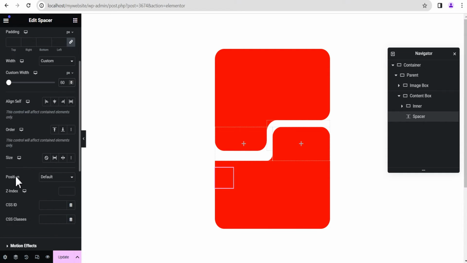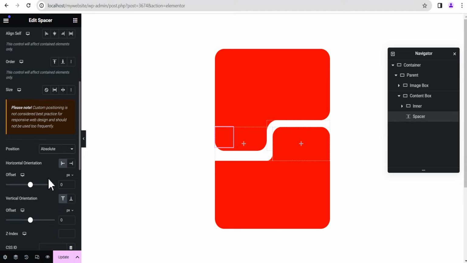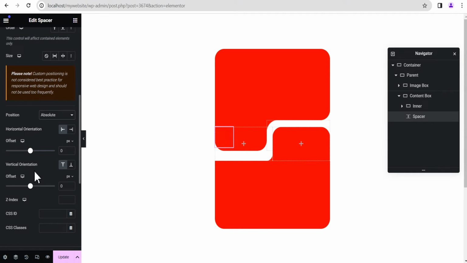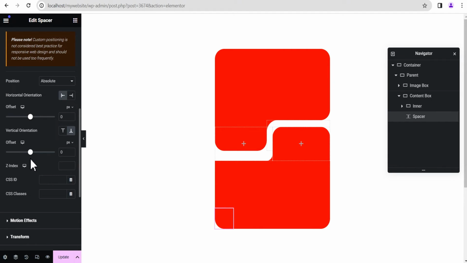Then we're going to come over here to the position and give it a position value of absolute. For the horizontal orientation, we're going to leave it at the left, and the value we still leave at 0. For the vertical orientation, we're going to change it from the top to the bottom. Then we set the offset to a value of, let's say, 140. Okay, it takes it to exactly where we want it to be.